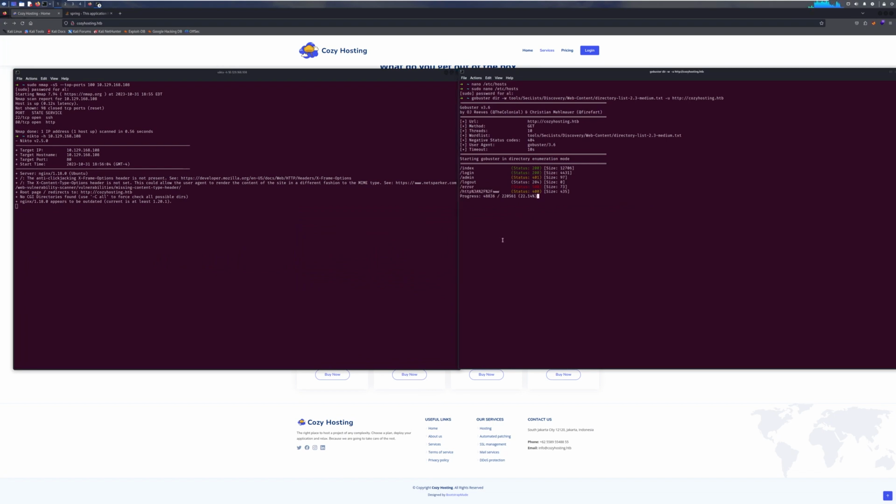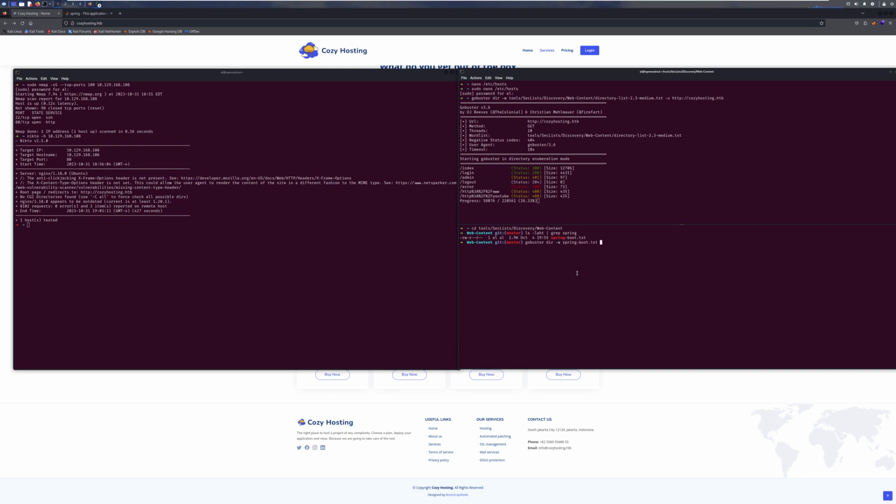So let's go back to our GoBuster terminal. Let's split it in two and go to the SecLists Discovery Web-Content folder, and let's grep for Spring. Yeah, there we go. There is a Spring Boot word list indeed. Our Nikto scan seems to have finished as well, but as we can see, there's nothing really interesting there.